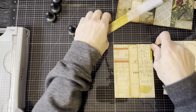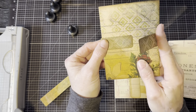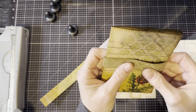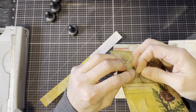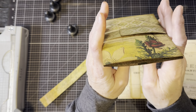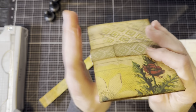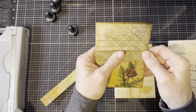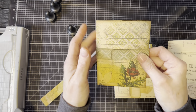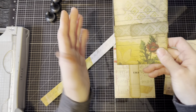All right, like for example, the sample that I made, I'll show you here. So this one closes this way, and I gave myself wiggle room. I can close it tighter, that's the nice thing about these Velcro, but I have room. Let's see, does that show? I have a little bit of room there. So if I put a notepad in here, or a little booklet, or some thicker journaling cards, or some ephemera bits, or what have you, I still have room to close it. So something to keep in mind. If you're a person who does really thin things, that might not be a needed item.